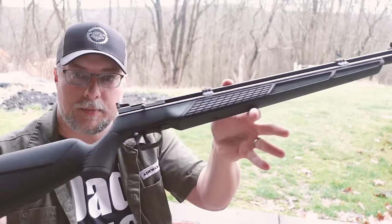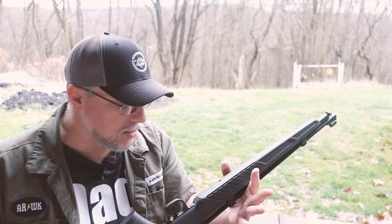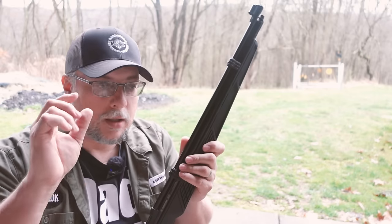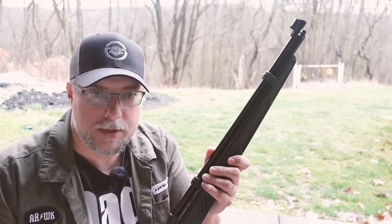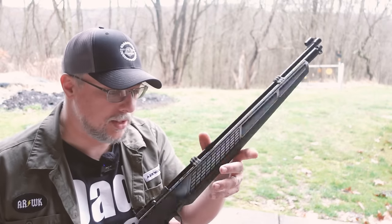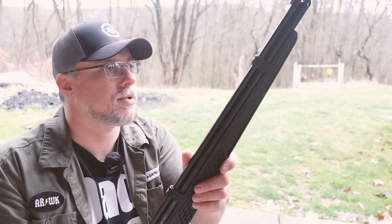But there it is, the Crosman 3622. And quite frankly, so far I'm liking this. And it doesn't have a gauge, so we're gonna have to play it by ear, right? And accuracy seems on point just from what I'm doing here. No problem hitting my little tiny targets out there at 10 yards. Of course, you might push this out to 30. We'll see when we do the full review. But so far, I've seen some questionable things online. I don't know if I agree with that. I'm liking this so far. I'm really liking it so far.